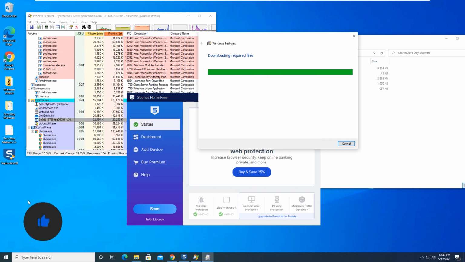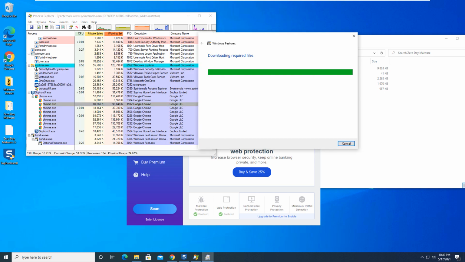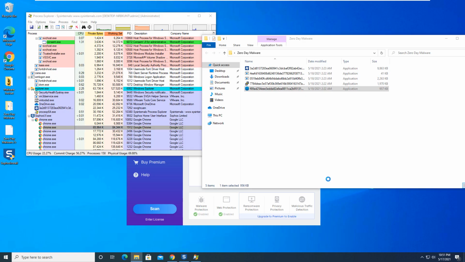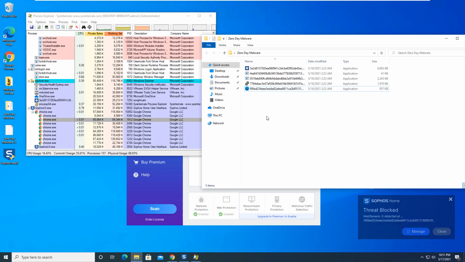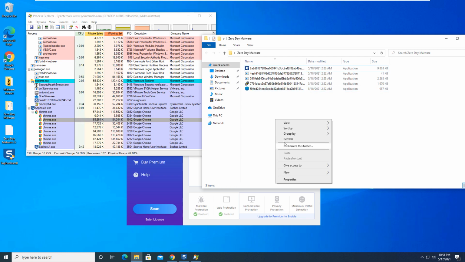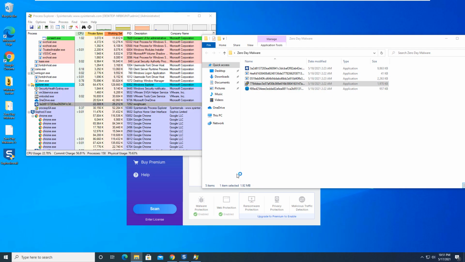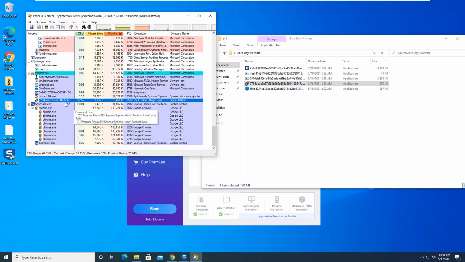So this is still downloading files. We're going to pause here for a second and see what happens whenever this actually installs this feature. Alright, so it looks like the .NET framework did install, so let's try running this again to see if it actually does anything. So as you can see, it's a threat blocked. After that tried to run there, it did not remove that file. I can still see that this item up here is still running in memory, and I don't believe this one did anything. It comes up there, it's running. That's a putty client that's running there.